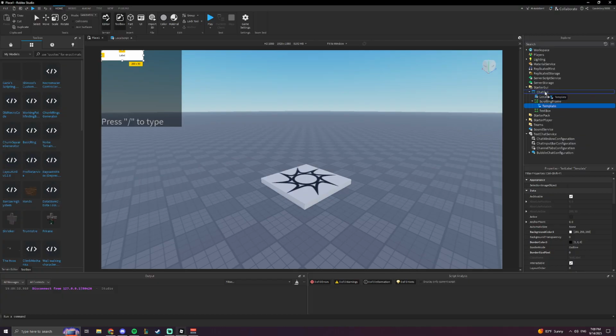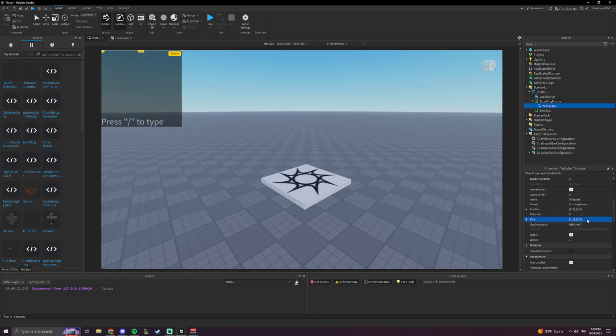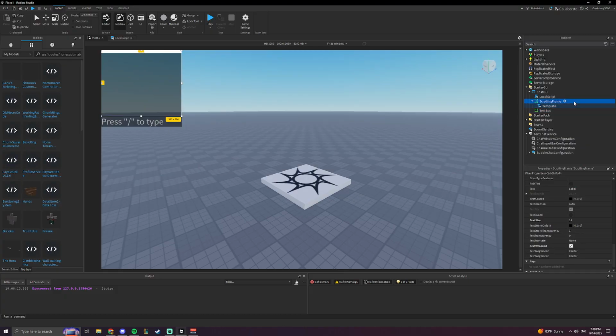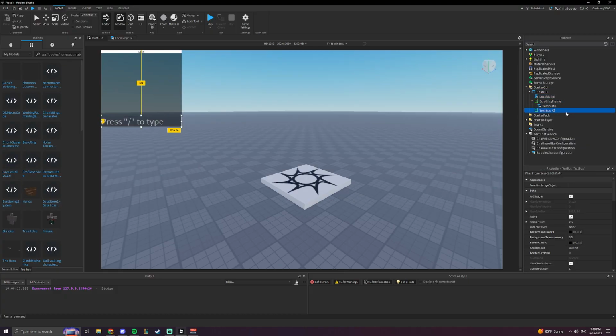And I'll put it in the scrolling frame for now so I can see what I'm doing, but the size should be 1 in scale. We can set it to 0 for Y size, because we're going to do automatic size Y, because that's super easy, and it usually gets it right. So, what text do we have here? Let's not do text scaled. Let's actually just set it to whatever is in the text box.